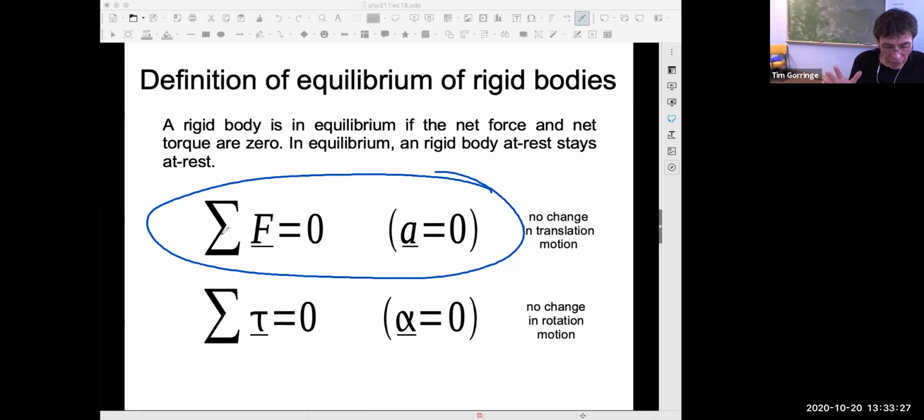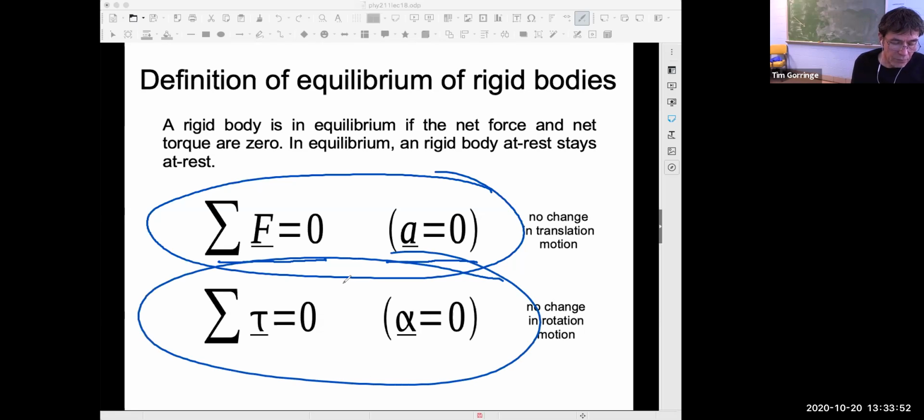So if that rock is in rotational translational equilibrium, there are forces acting on that rock, gravity, the mountain, but it must be those forces add up to 0. If the forces add up to 0, then there'll be no acceleration of the rock. And if it's at rest, it will stay at rest. Likewise, there are torques acting on that rock that will tend to try and rotate the rock, turn the rock. But if it's at rest and staying at rest, those torques must also add up to 0 so that there's no angular acceleration of the rock. It doesn't start turning. And that's rotational equilibrium.